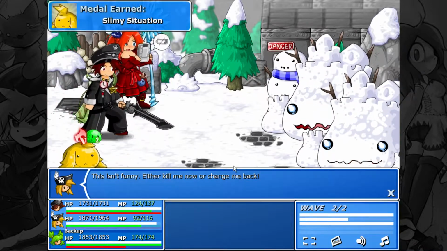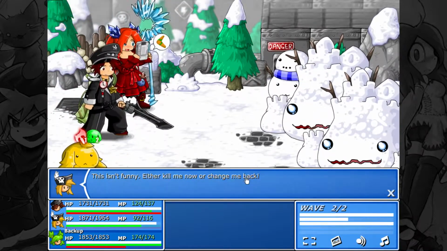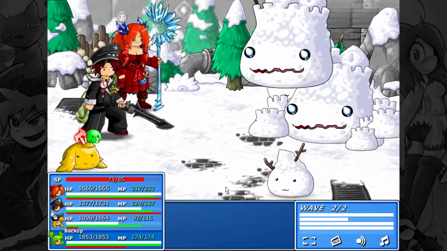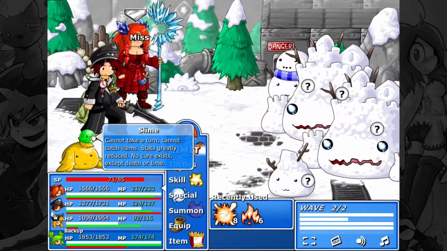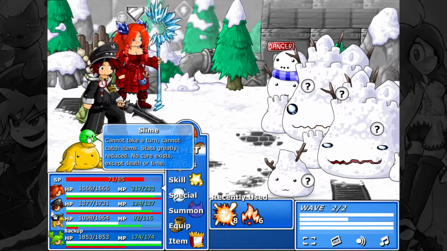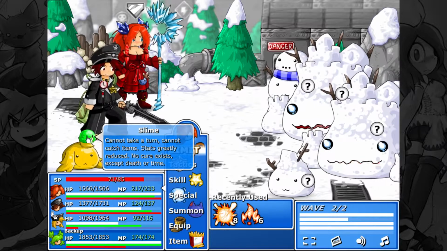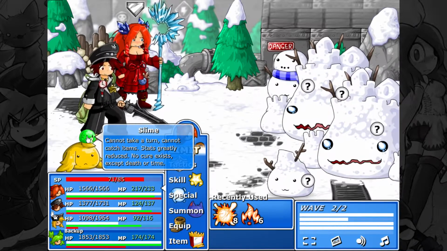Oh God! Now changing back. Oh dear, I actually completely forgot this was a thing. Yeah, you can become slimified. Take a turn, cannot catch items, stats greatly reduced, no cure exists except death or time. I actually don't remember this before.